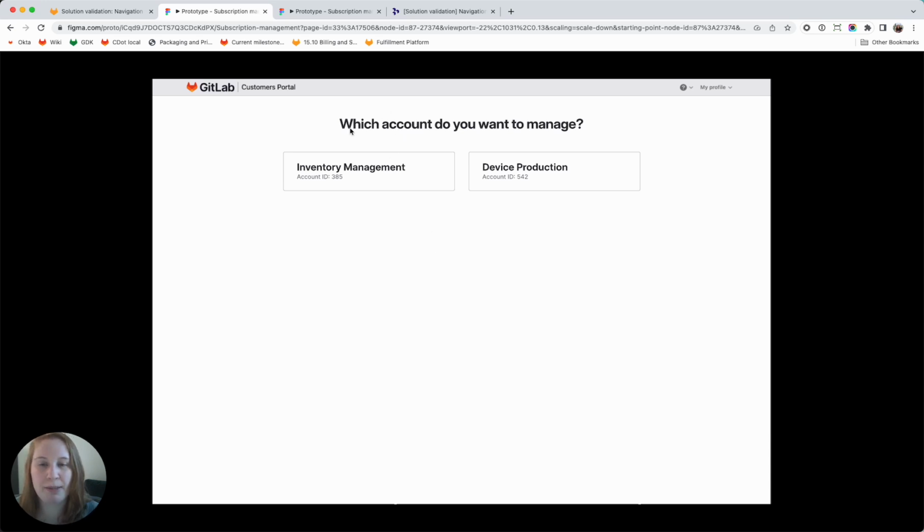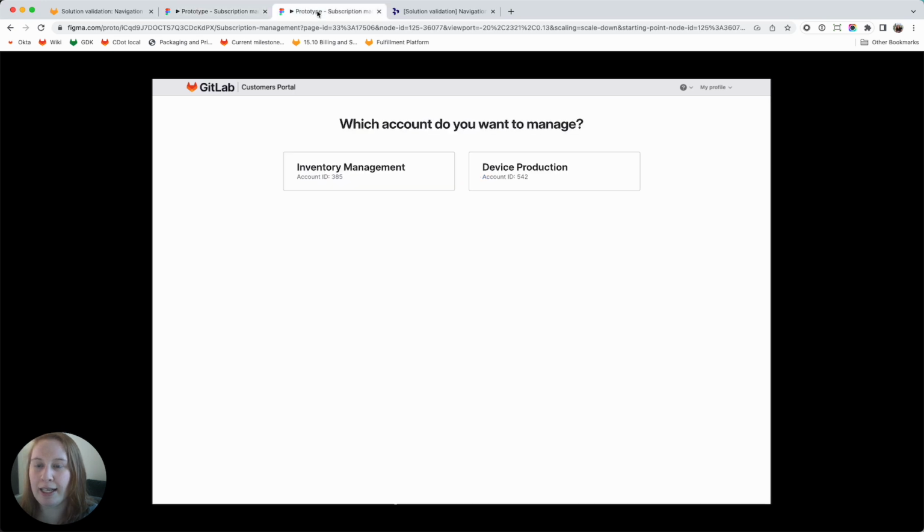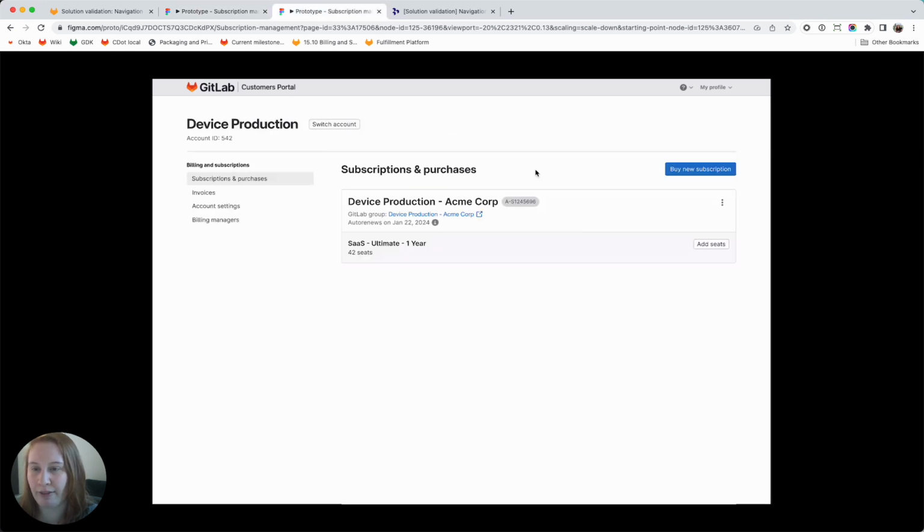So both prototypes have this same account page as the landing page where you choose which account you want to manage. And then once you're into an account, you can switch between accounts. This is option 1. You can switch between accounts in this drop down in the left and navigate to different areas within an account here. And in the second option, once you navigate into an account, you can switch accounts from this button here.